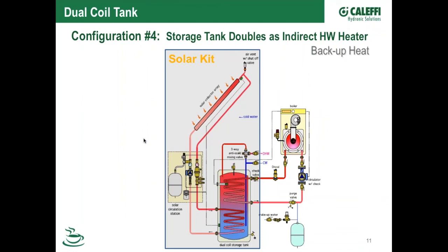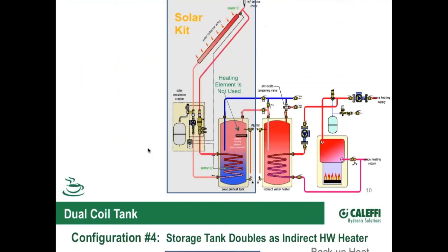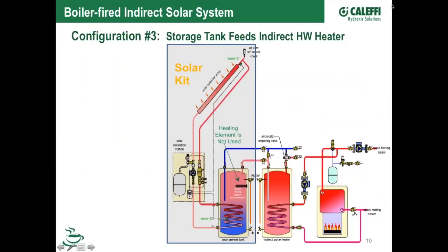Maybe the next question's up. Go up to the 2-tank system you showed earlier, because I think it's in regards to that. Okay. So the question is, if the first tank becomes fully heated, and I have more solar energy than what it can store, does the controller allow me to send heat somewhere else?